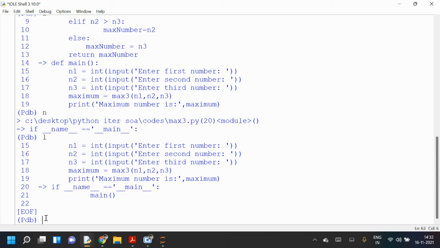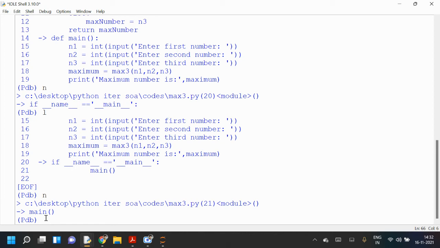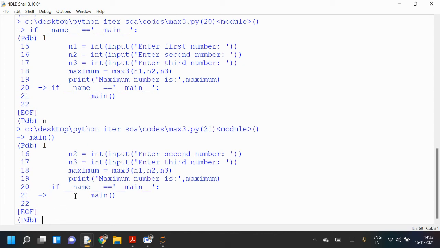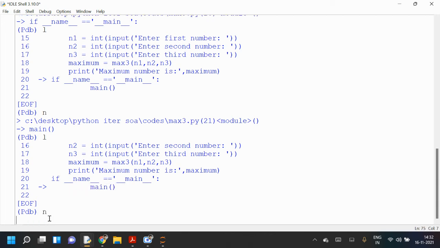Again if you write n, meaning next, and then l, you will see where you are. So you are here in the main part. And if you write n again, it is executing the next part, like it came inside the main now. So it is asking you to enter n1.